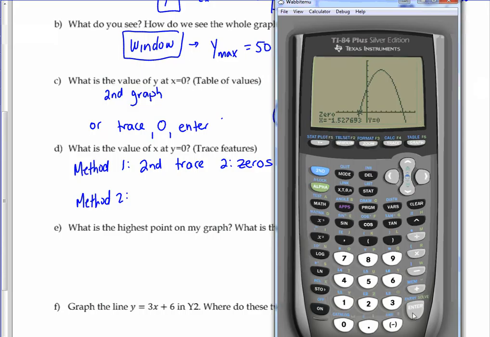Mine said no sign, no sign. Okay, so that happens if you do your left and right opposite, usually. So if you actually did the right side as the left, then it's confused. So left side, below, and then above. Second trace 2. Yeah, second trace 2.